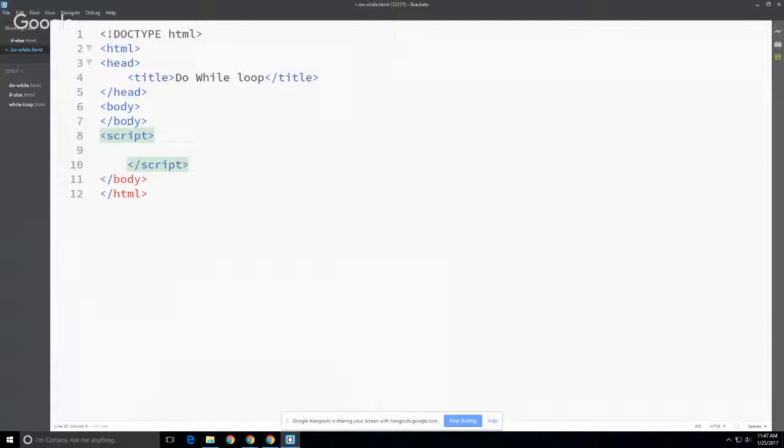Let's see in practice what the do while loop does. We're going to do exactly this example with the login. We're going to have a variable username that starts by being assigned an empty string.